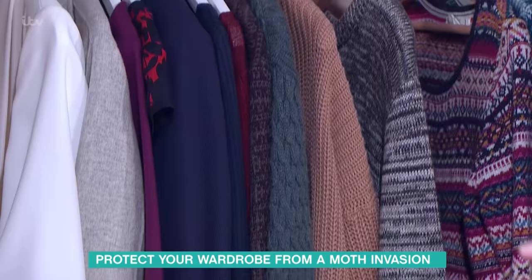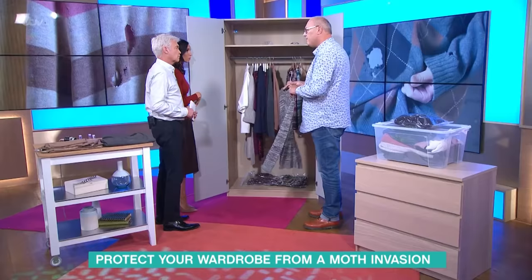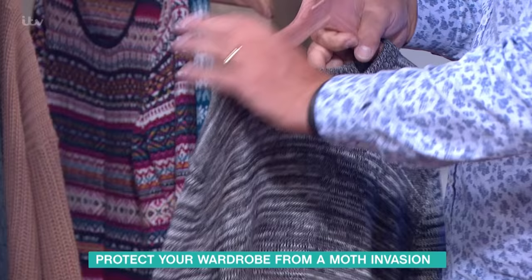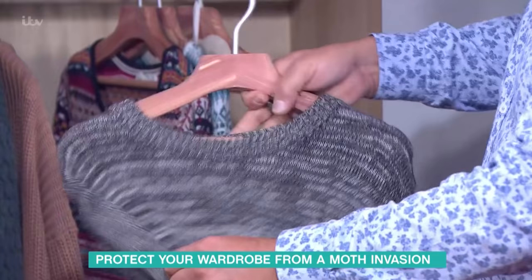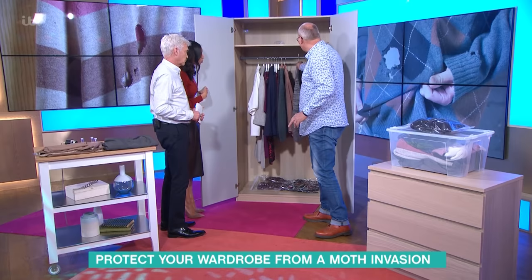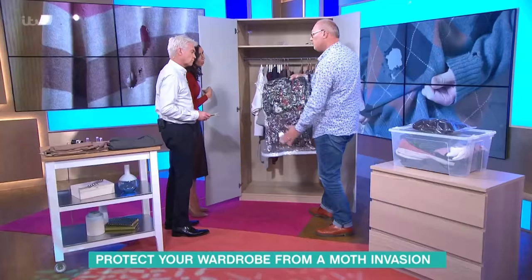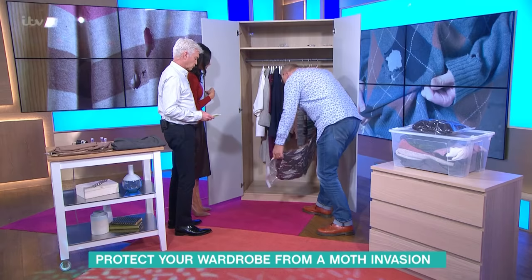If it's undisturbed, what we can do is plenty of disturbance. So check through your wardrobe fairly regularly, particularly this time of year. Look out for any little tiny moths. Vacuum the bottoms of cupboards and wardrobes very well. There are all sorts of other things we can arm ourselves with. You can keep things sealed in wardrobes - we've got a vacuum pack there. You vacuum the air out of it, storing your woollens in there, and that seals them so the adult moths can't get in to lay eggs.